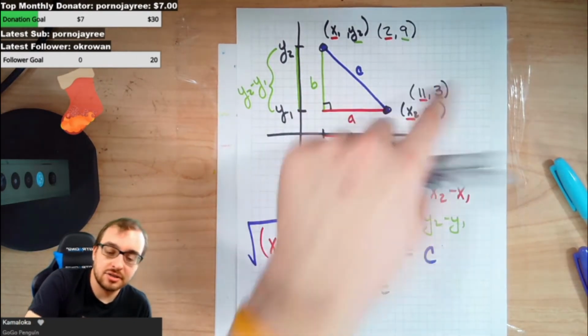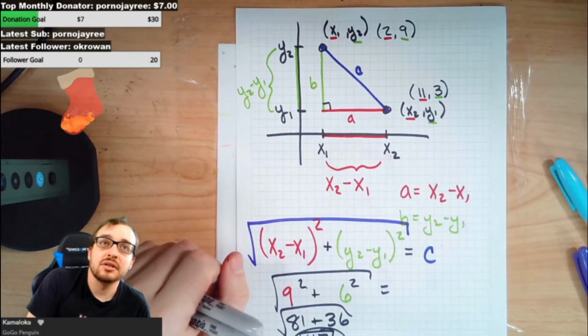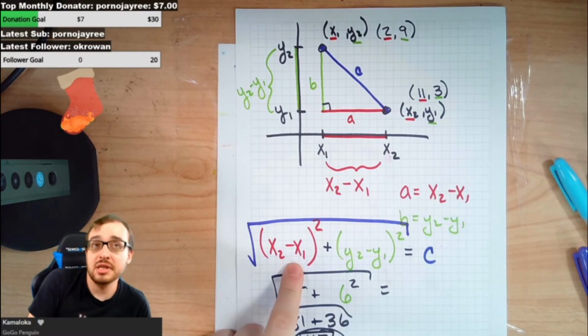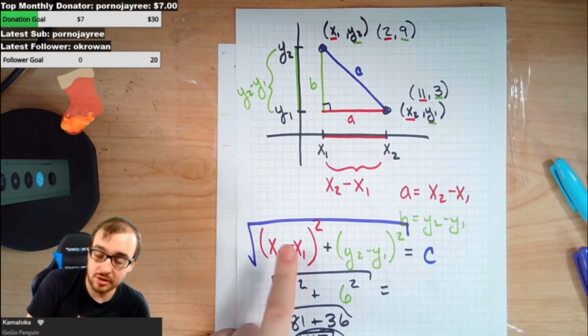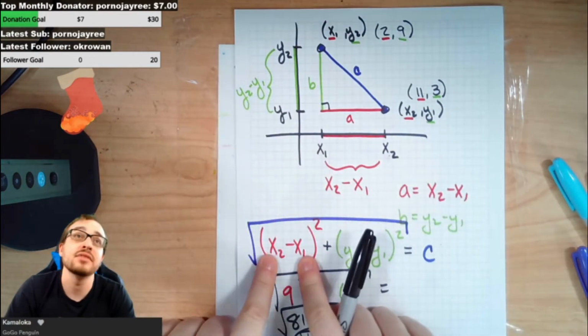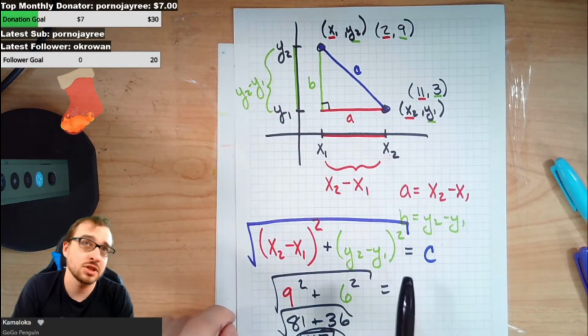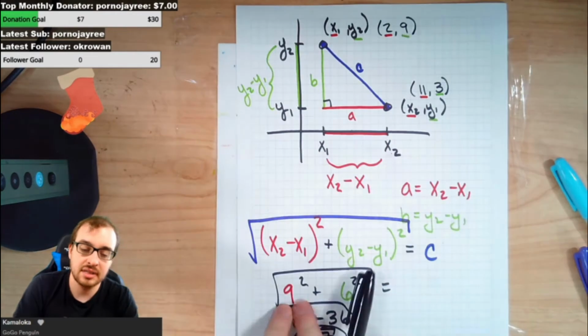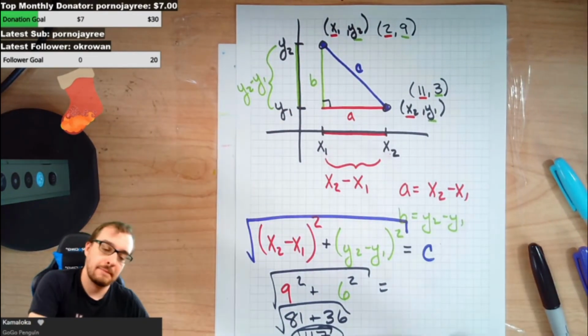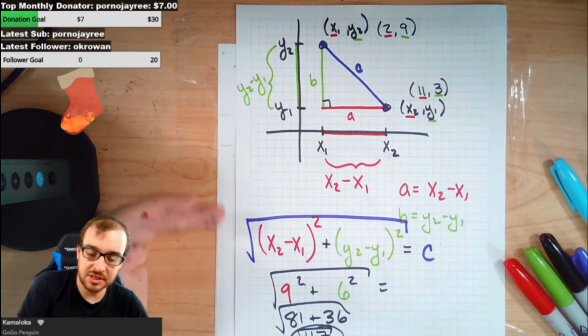So there's applying it to some random points, right? We can quickly plug it into this formula, and we can avoid actually plugging in the numbers for this if we think about what this means, right? This means subtraction, or subtraction means distance. So instead of actually plugging in 11 and 2 here and getting -9, I can just say, look, this just wants to know the distance. The distance is 9. The distance here is 6. Square them, add them, root them. So there's the Pythagorean theorem, its connection to the distance formula.